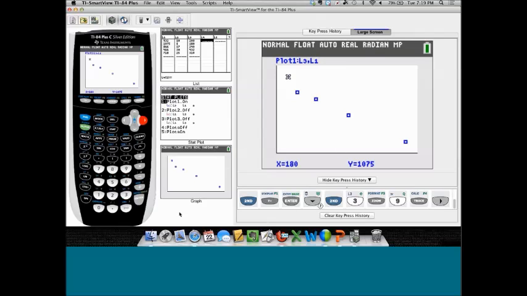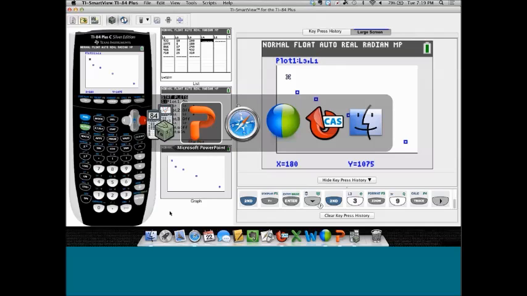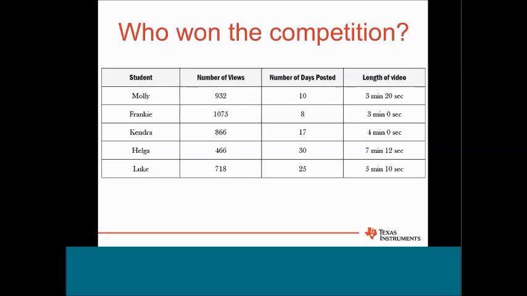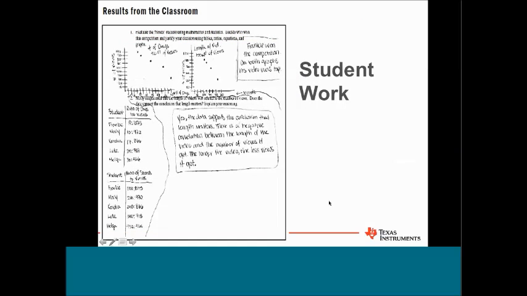One of the really nice things about the Great Tasks book is that it does include some student work for you to think about how students might respond to this, so you can anticipate how students might respond before you give it to your own students. This is a response from one student. There's another one in the book as well, and you'll have that on the PDF that you get at the end of the webinar.